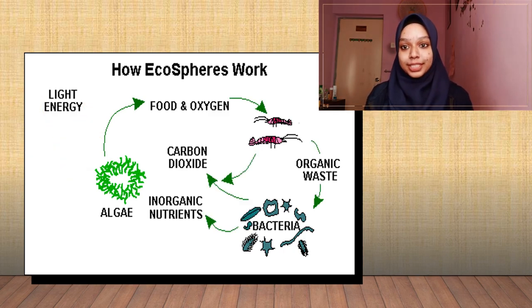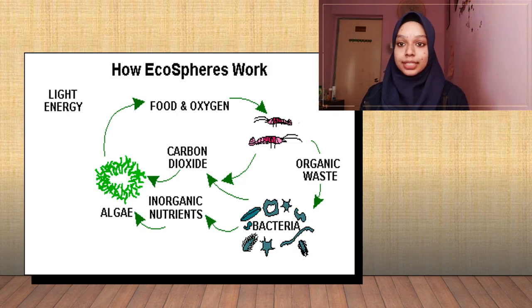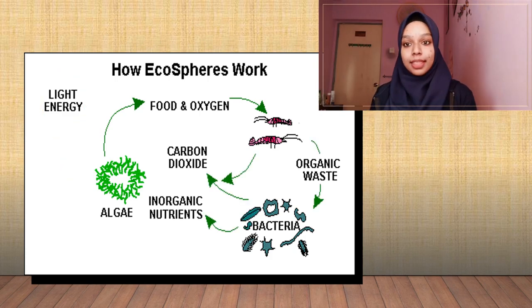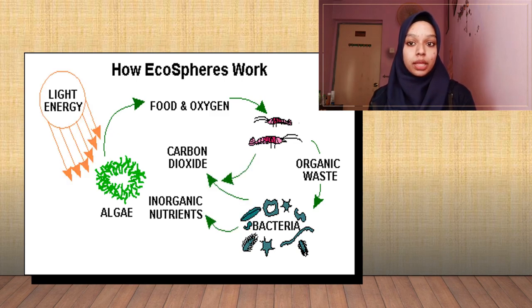The most important thing in an ecosphere is the sunlight, because sunlight is the main energy source for the ecosphere. Sunlight provides the light energy for the aquatic plants or the algae in the jar, which use the energy to produce oxygen and nutrients. Then animals such as shrimps and snails breathe the oxygen.